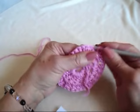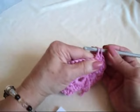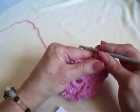Double crochet, double crochet, double crochet, double crochet, and there's the chain 1 space. So in that chain 1 space, I'm going to make a corner stitch. 2 double crochet, chain 1, 2 double crochet.